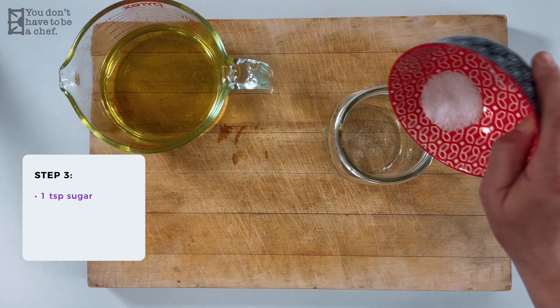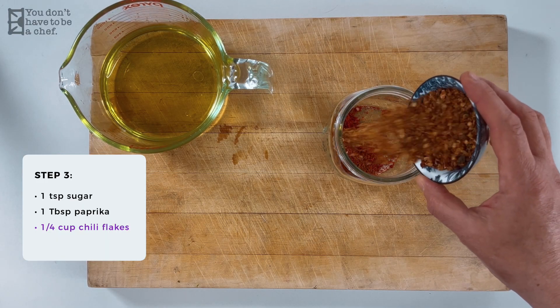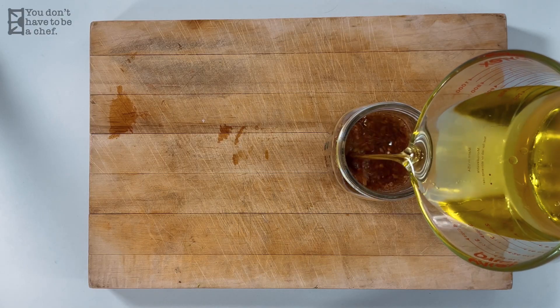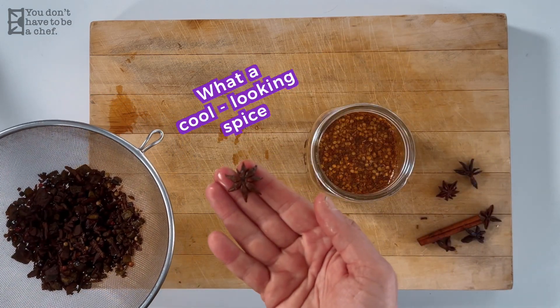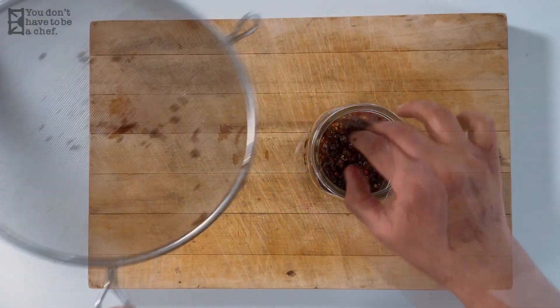In our jar, we're gonna put a teaspoon of sugar, a tablespoon of paprika — if you want something hotter, add a little cayenne to that — and a quarter cup of red chili flakes. And last but not least, one tablespoon of soy sauce. Now I'm gonna reconstitute with the oil. The oil is still a little warm, but that's okay because we want to open up these spices with the warm oil. After about four or five minutes, remove the cinnamon stick as well as the anise pods — those flavors become very strong and that's not the point; we just want them as a layer of flavor. Now we're going to slowly add the crunchy bits back in.